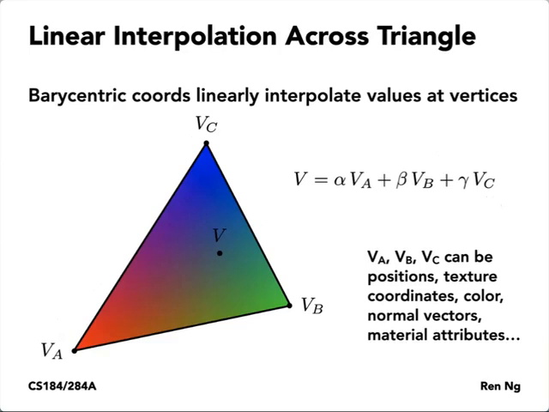So here A, B, and C are just colors. So VA, VB, VC in this case is red here, green here, blue here, and this is a visualization of the interpolation across this triangle. You can see it's blue at that corner because we set the color at that vertex to be blue, and green and red here, and it interpolates between them. So you can observe it interpolates from blue through to red continuously, through purples here, from green through yellow. It's kind of a darkish yellow here, but from green to red through yellow, and from green to blue through blue-green here. Okay, so this is an example of what it would look like for interpolation across here.